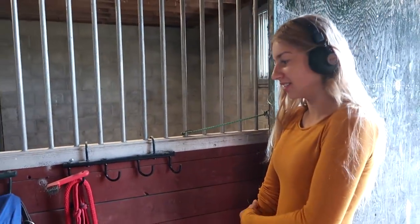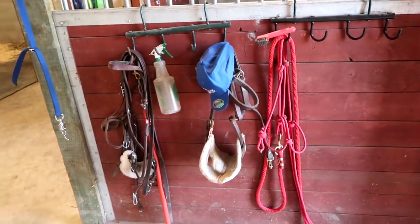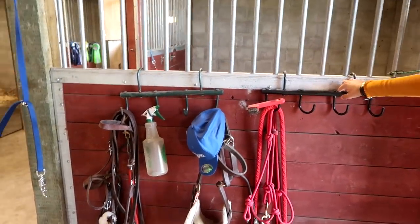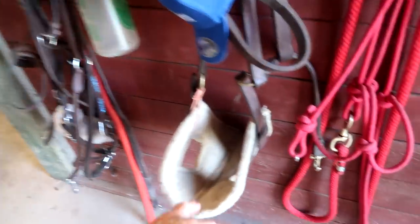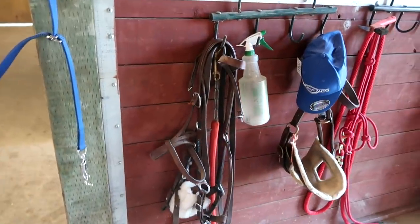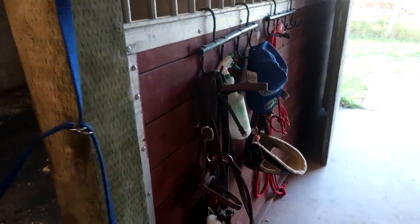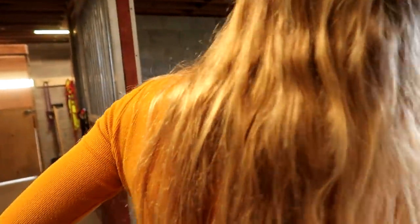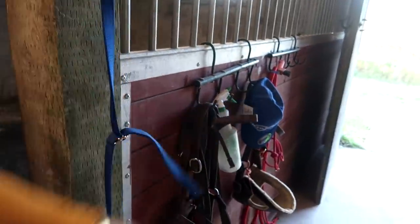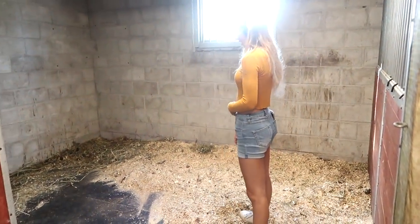Just outside there, we have these little hooks that we bought long ago. They just hold junk because it's a junk area. I like to put our shipping bumpers here — I need to get another one of those. We have our leather lead ropes and leather halters for travel. I also have some bridles because I tried to fit them to Gracie, but they don't fit. So over here is Storm's stall.